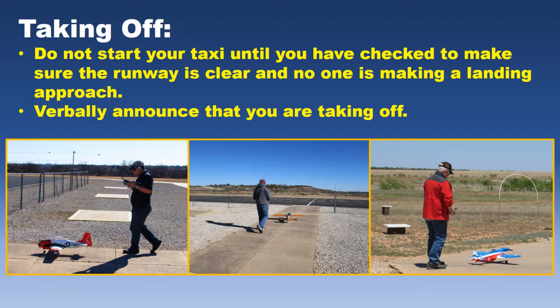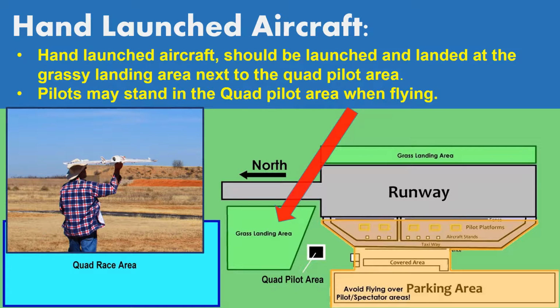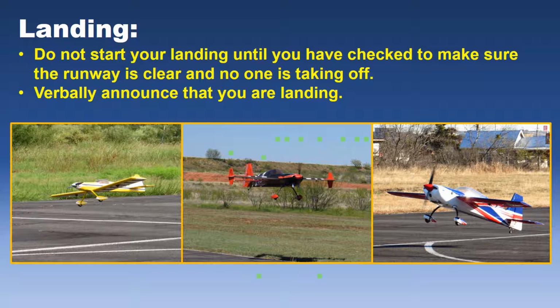Taking off. Do not start your taxi until you have checked to make sure the runway is clear and no one is making a landing approach. Verbally announce that you are taking off. Hand-launched aircraft. Hand-launched aircraft should be launched and landed at the grassy landing area next to the quad pilot area. Pilots may stand in the quad pilot area when flying. Landing. Do not start your landing until you have checked to make sure the runway is clear and no one is taking off. Verbally announce that you are landing.